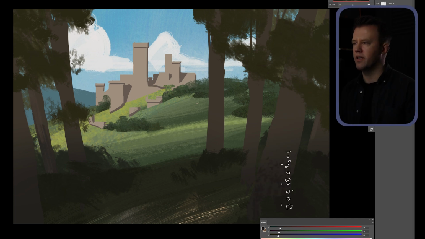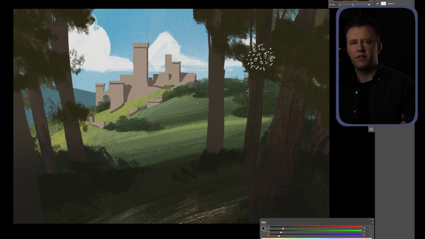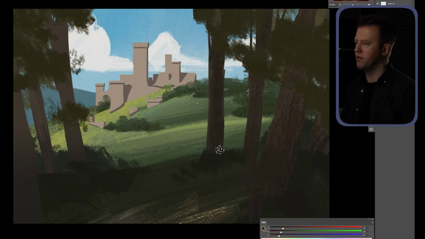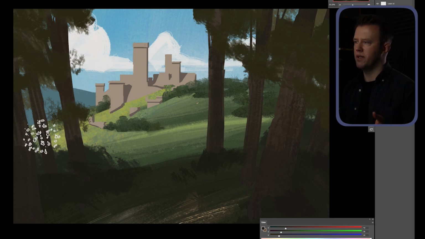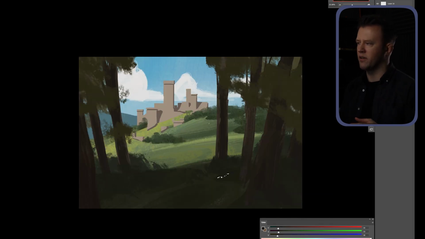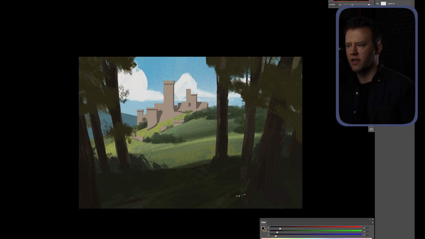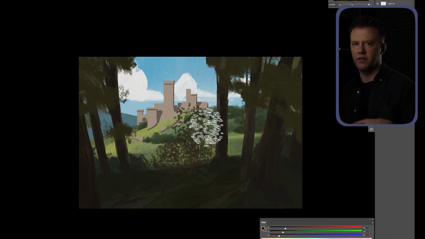Alright, let's talk a little bit about texture. For the tree bark, I use a brush that mimics rough surfaces. I also add some texture to the ground. Now, since it's autumn, might be a good idea to show dry yellow leaves scattered everywhere as well. Now, back to the castle, it's time to add a bit more detail. Those first shadows were just the beginning. I start defining windows, ledges, and any elements that would cast additional shadows. This is when you describe the form clearly, how the castle is built and how it interacts with the light.